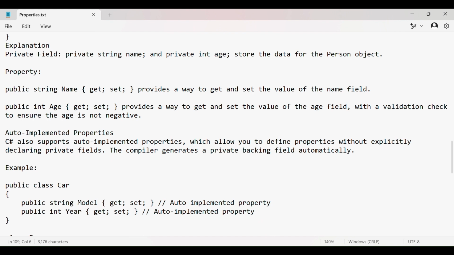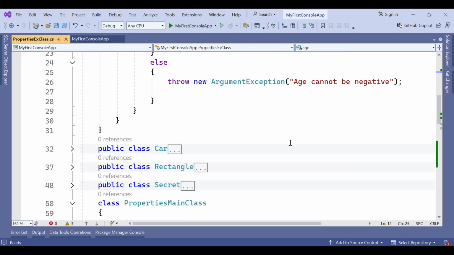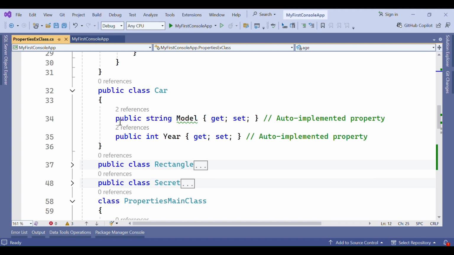So without declaring these two private fields, we can also define our properties. You can see auto implemented properties: public string Model, public int Year.